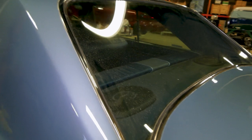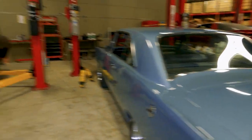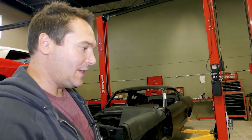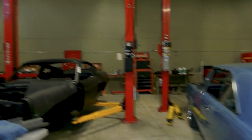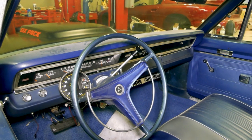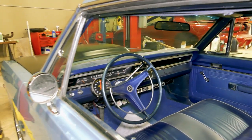And these cars were destroyed. Like in the 80s, they weren't worth much. So we were driving these around the farm. You could pick them up for a couple $100. So it's kind of nice to be able to keep a bit of history, restore it. They just had a lot of character. Yeah, they had a lot of character.